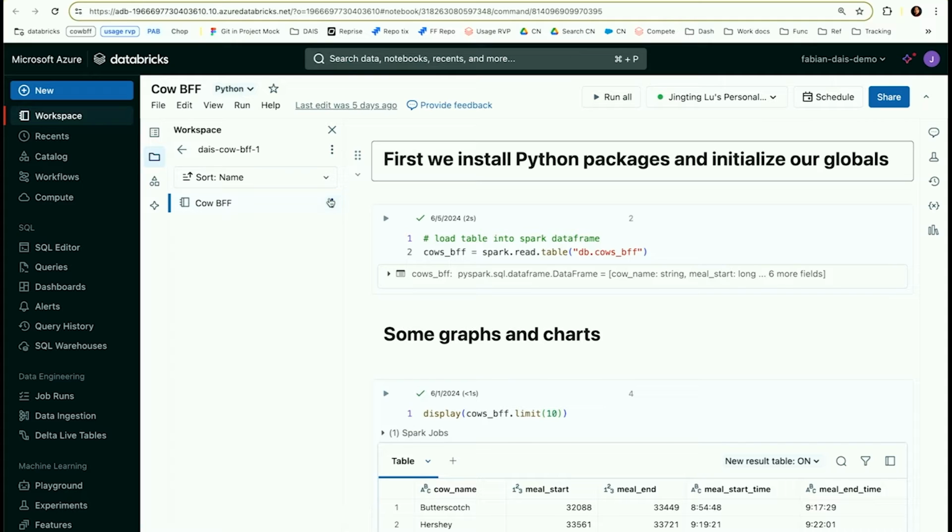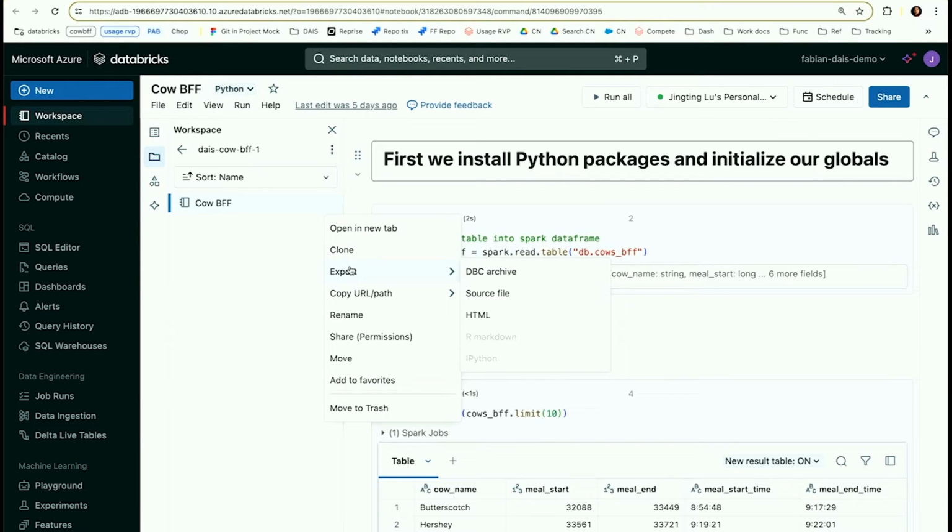So Git folders, if you're familiar with repos, work very similarly to repos. They're just the modernization of repos that now allows you to have Git folders anywhere in the workspace. And we're also working on adding more assets into a Git folder. Assets that are coming up include DB SQL queries and Lakeview dashboards.